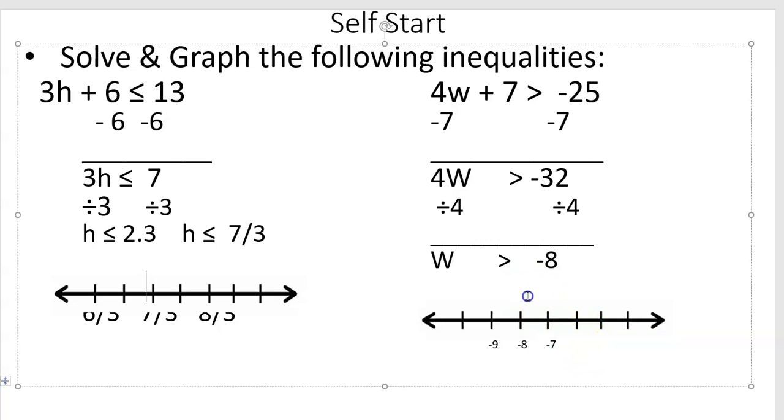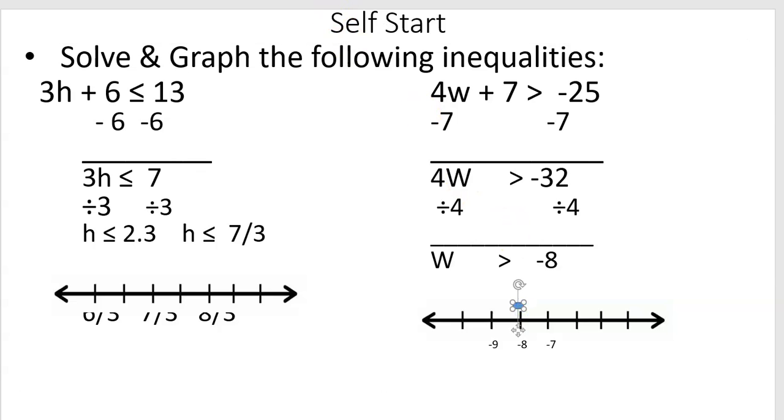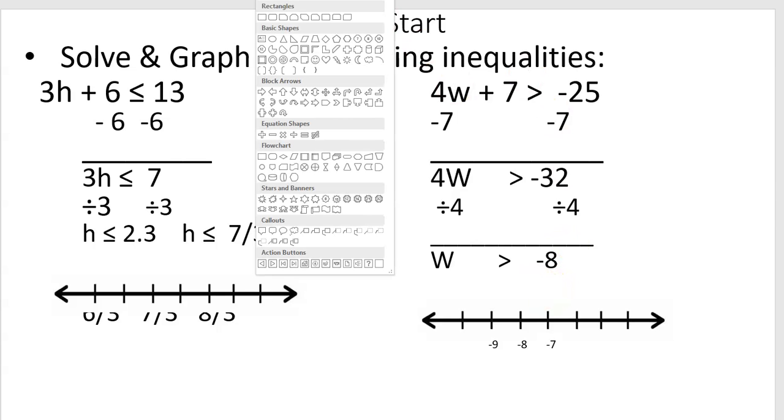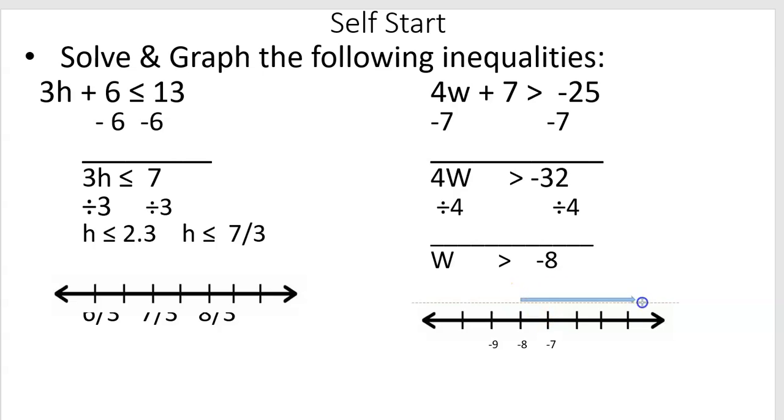Then we need an open circle here. The negative 8 would be an open circle. That was not an open circle. Open circle and arrow to the left. I'm not sure why it's filling or how to make it not fill. So I apologize. Oh, shape fill, no fill. There we go. Open circle, arrow to the left or to the right, because this direction points the direction you want to go.